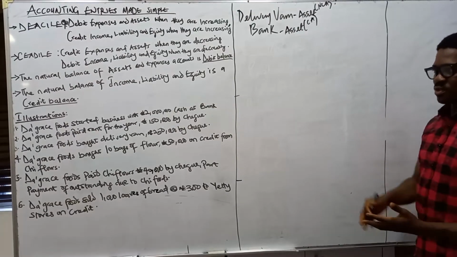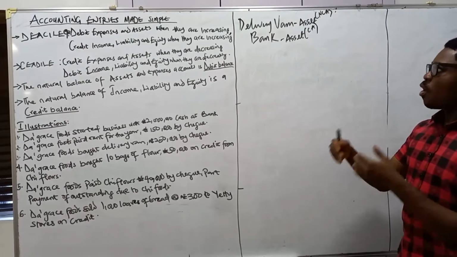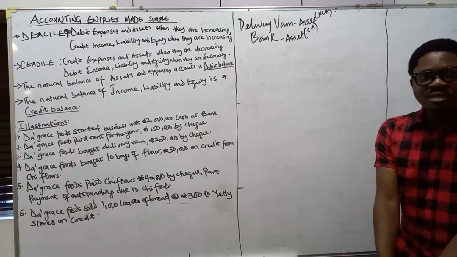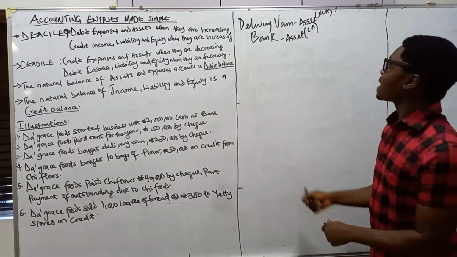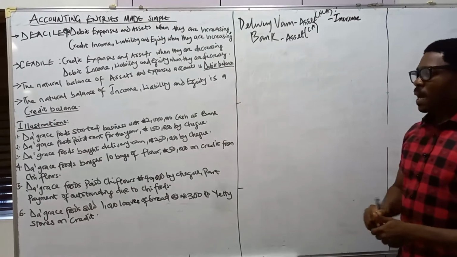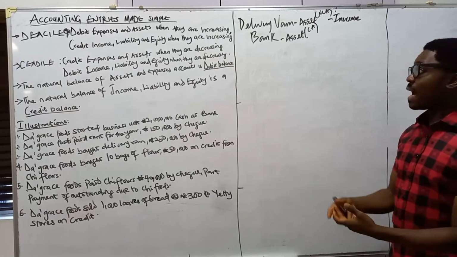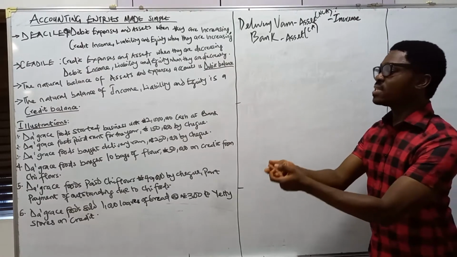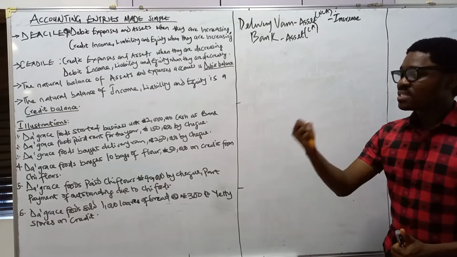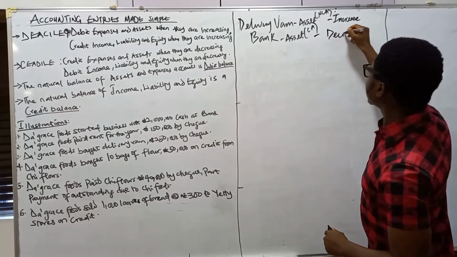What has happened in this transaction? The Graceman bought a delivery van for 250,000 naira. What has happened to the delivery van? Peradventure, the Graceman didn't have a delivery van. Now the Graceman has a delivery van. That means that the delivery van has increased. And this delivery van was purchased and paid for by check. That means that the supplier taking the check to the bank will cash 250,000 naira, which means that the cash that Grace has in the bank account will be reduced. That means that bank will decrease.